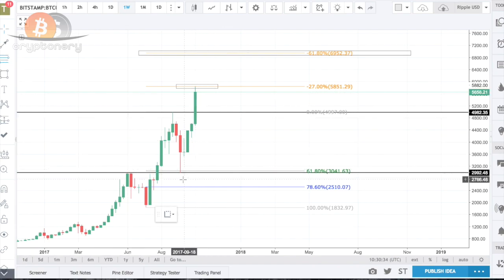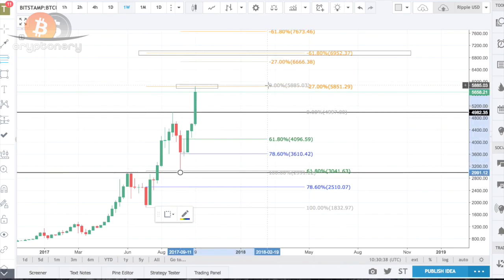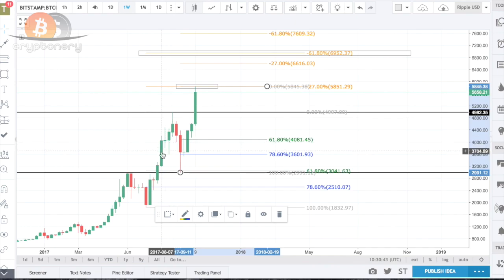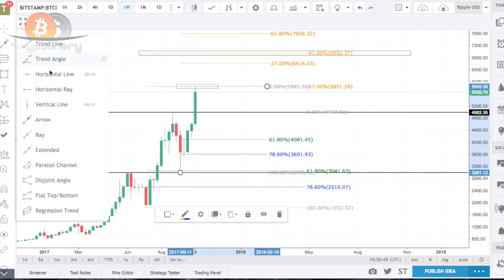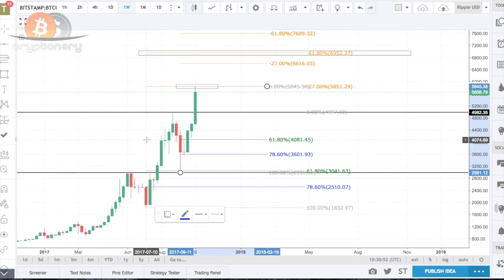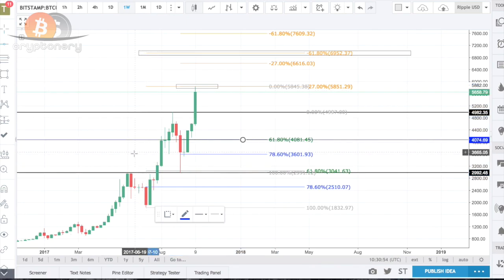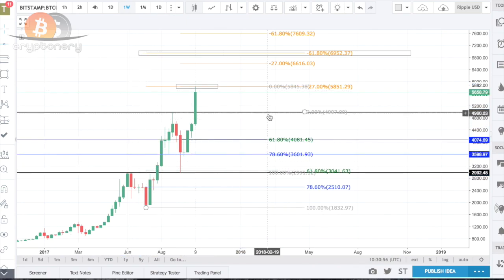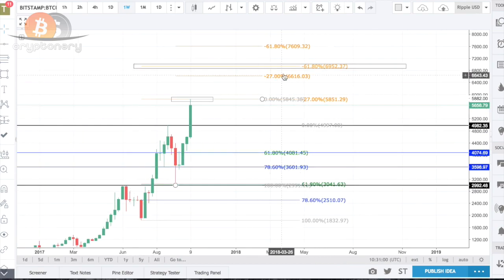What I mean by that is we now draw the new wick to wick. We do actually have some levels here. We have a 61.8 and a 78.6. So instead of drawing lines, which we already have, I will, in fact, no, we can do it this way. We will draw lines, and then we'll convert these into zones and remove the Fibonacci. So we could have another short-term spike here, or we could actually break through 7,000 and hit 7,600.